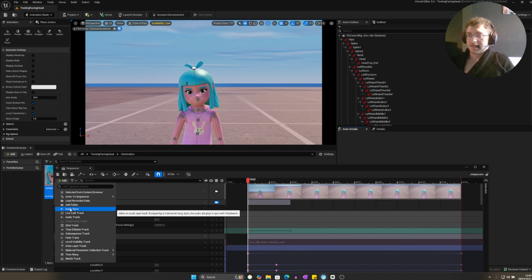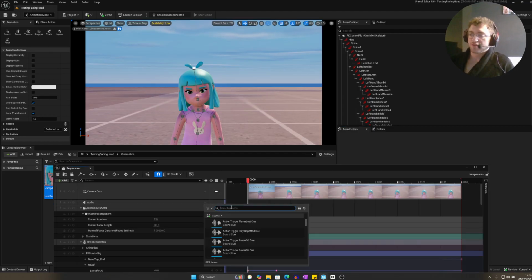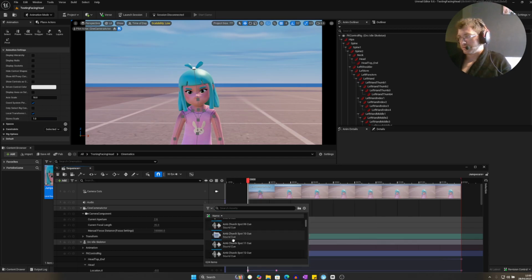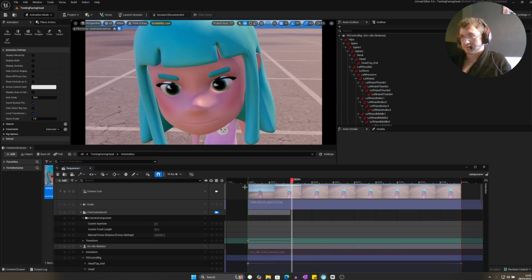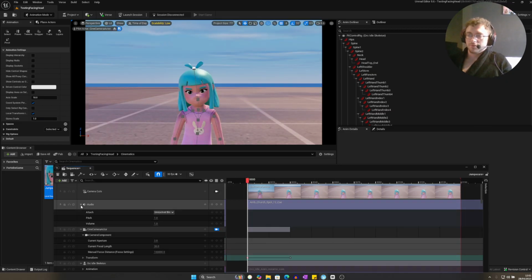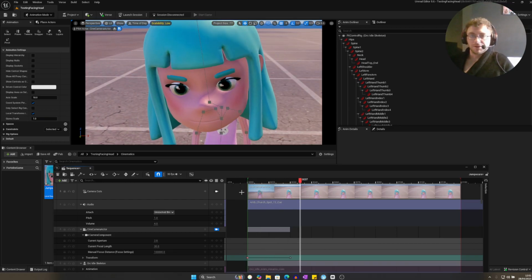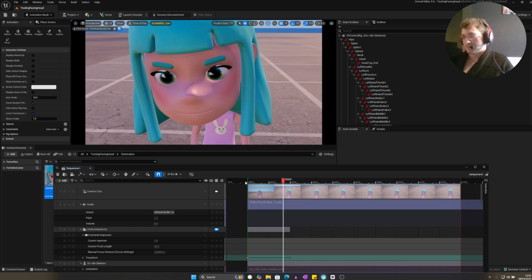What we can do is add an audio track. Now we can add some scary sounds to play with the cinematics. So I don't have one saved in here, so we can just pretend that this is a scary jump scare noise. Okay. So then we'd left click on this arrow on the left side of audio and change the volume to 4, for example. Obviously, if you play the horror, you know they just destroy your ear holes.